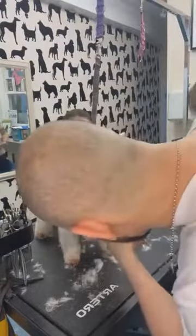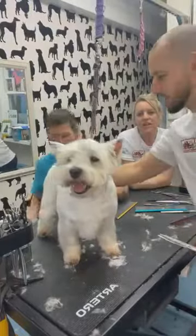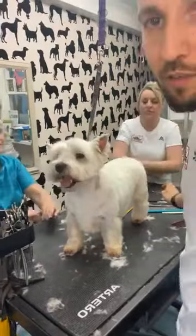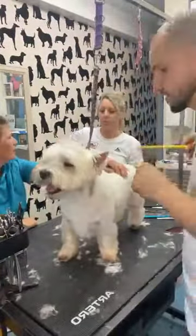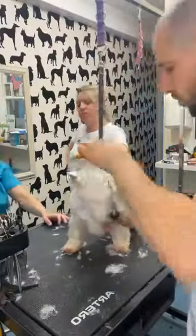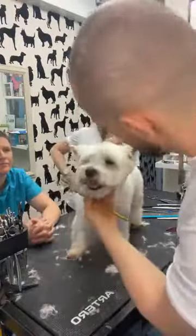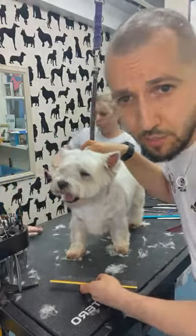Right, now we will start the face. Because everyone says, oh, it's a Westie face. This is a very short Westie though, isn't it? Yeah, it's very short because, like I said, I groomed her a couple of weeks ago. So I brush down everything. You can actually, if you want for the pictures, put some chalk. I always start with my ears, yeah? I always set up my ears, and after I set up my ears, both sides look beautiful.